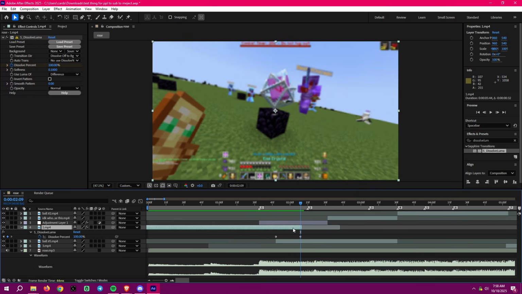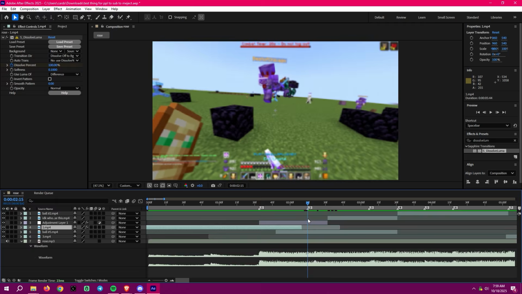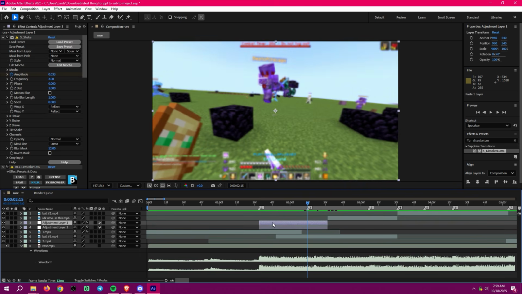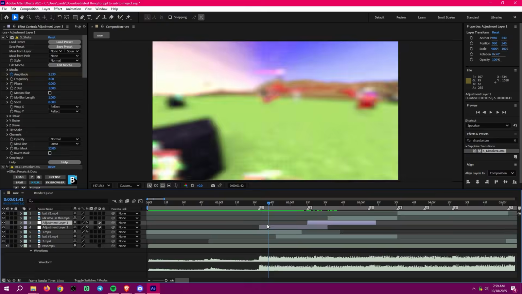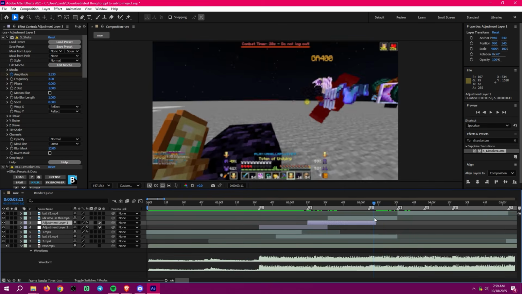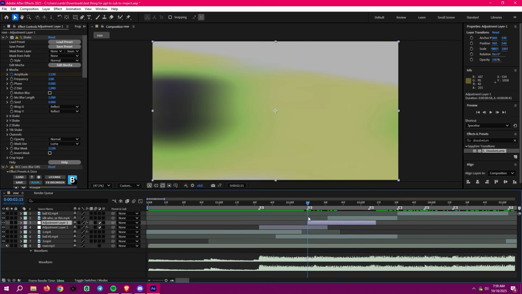And then I'm gonna add the shake. Usually I use the same shake for most of my kills. It varies on the clip, but I'm gonna just use the same shake for all the kills. And then once I do that, I'll show you guys how to do the other transitions, which is just more presets that I have.